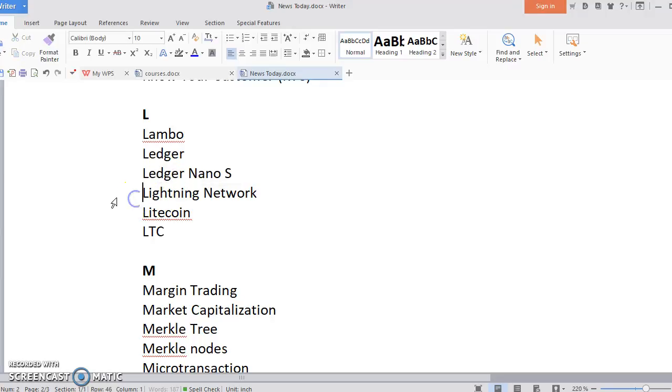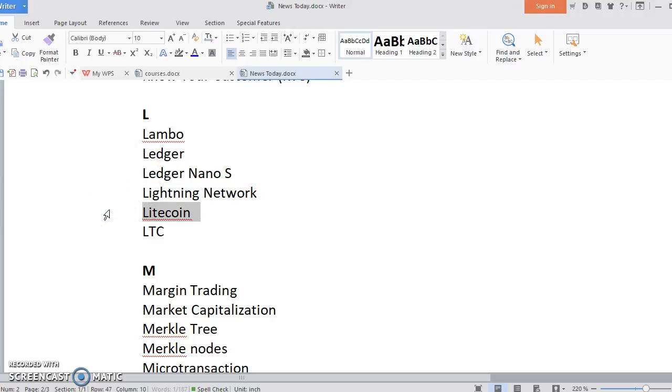Then you have Lightning Network. So this is a kind of proposal, though it's already in implementation. I think they have over 100 nodes, something like that, when making this video. And the proposal is to make certain changes to the Bitcoin network that make transactions happen at the speed of lightning.